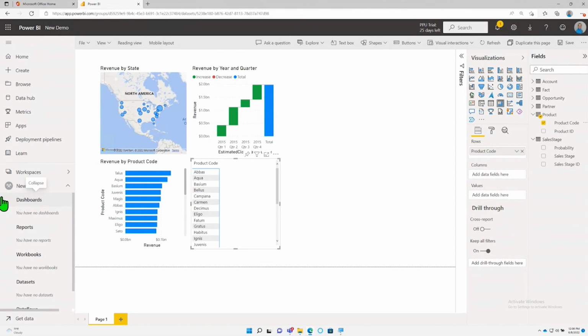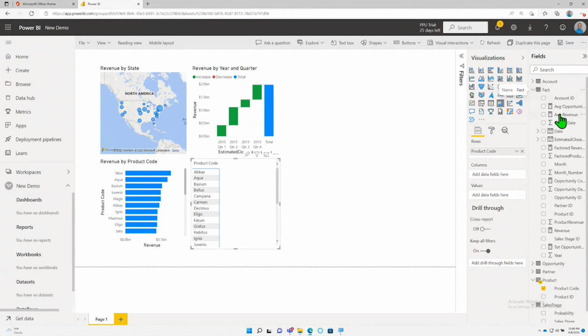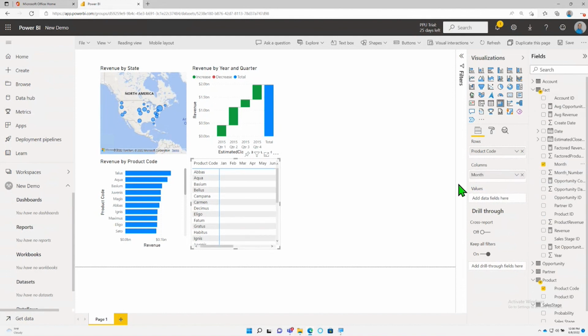All right, and then within the columns group, we're going to add in the month from the fact table. So fact, and we're going to add a month in the columns. So now you can see that we're building out this visualization here.